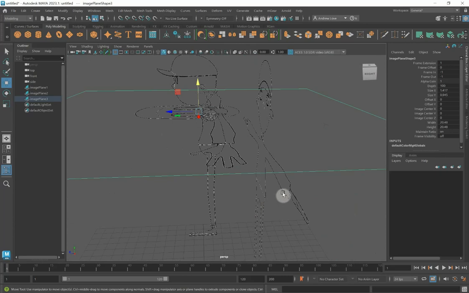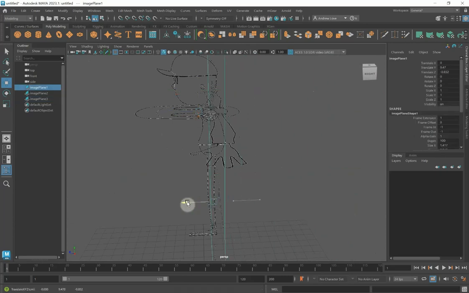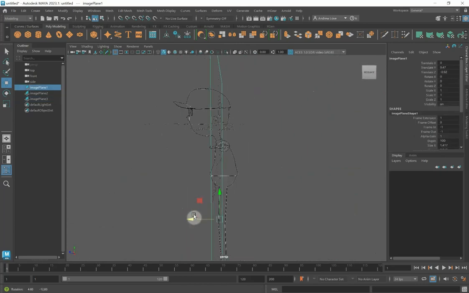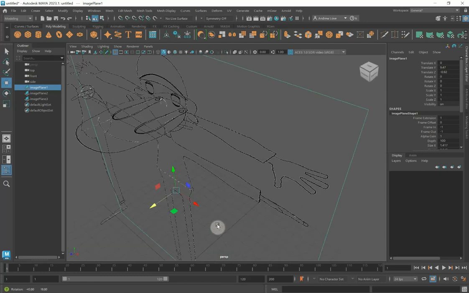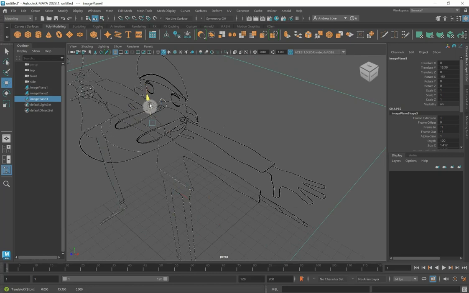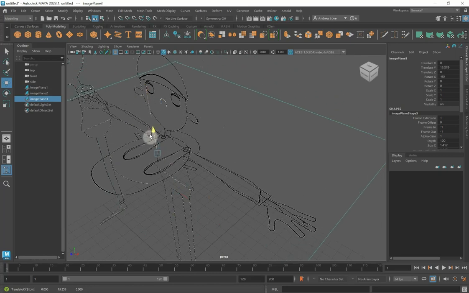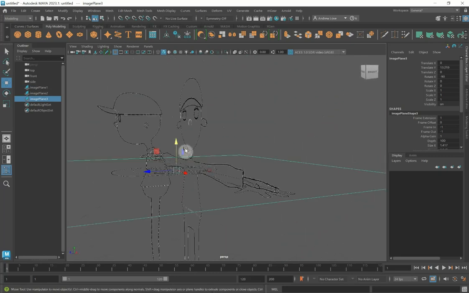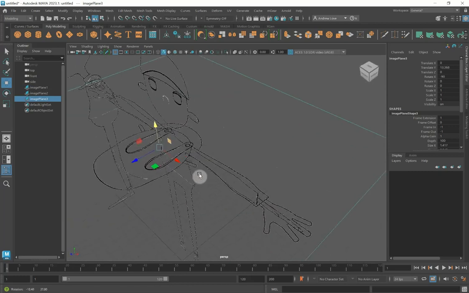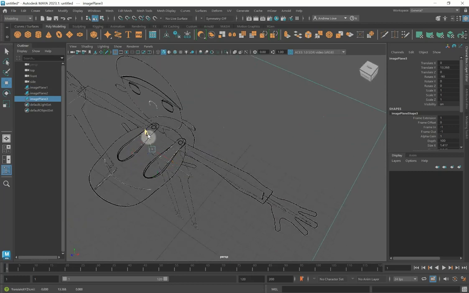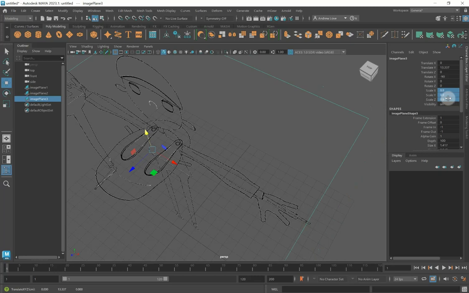I move view forward until you're in the middle of that finger there, and I get the top view and line it up with that, then I really have got that pretty much in the same place. And I can see that that top view is a bit too big. So I'm just going to get this and go 0.9 in the scale.